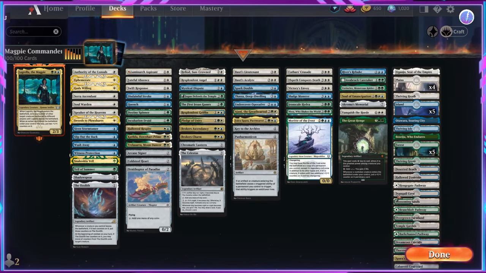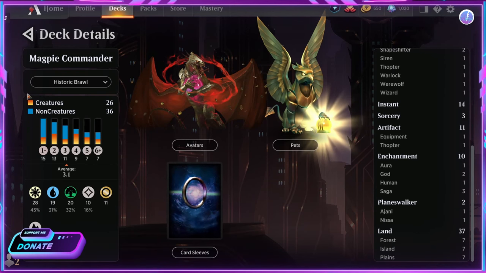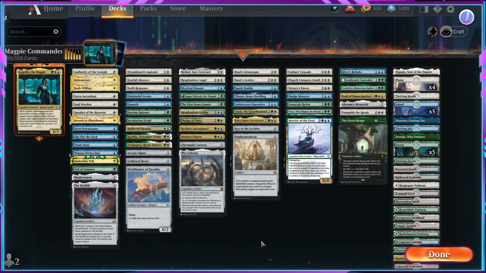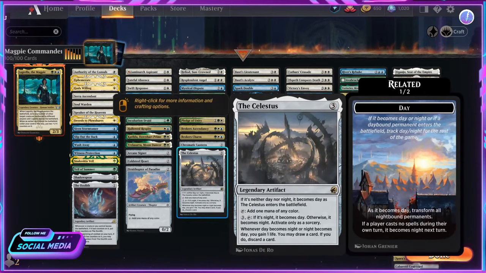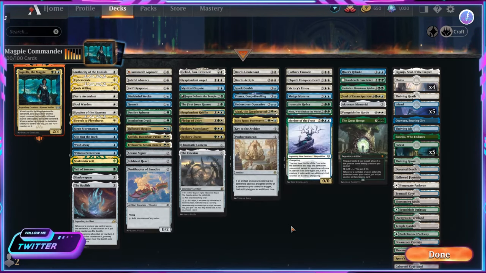So with all that said, as far as lands go, we run 37. That's pretty common with our decks, but obviously, as we said at the beginning, some run more, some run less. But I will say the main thing, make sure you have these two drop ramps. Make sure you have a couple of three drop ramps, especially like Celestial Orrery, you get to get card draw value out of. And Key to the Archive is an incredibly powerful card. You get to draft a card and add two mana of any color. So that's the main thing.